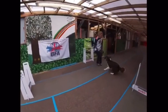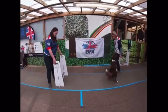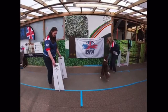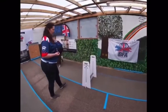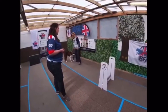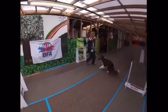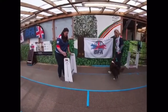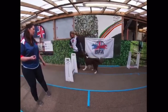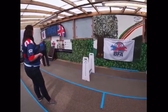Good boy. Okay. So once we've done that, we're just going to move the jump around a little bit. We're still going to line him up central, but we're going to make it a little bit harder for him so that again he has to make an active decision. So Melissa's just going to go over that jump. That's it. Good boy. And we'll just move it to the other side as well. This is a technique that some people use quite commonly, and it is just called seek the jump.